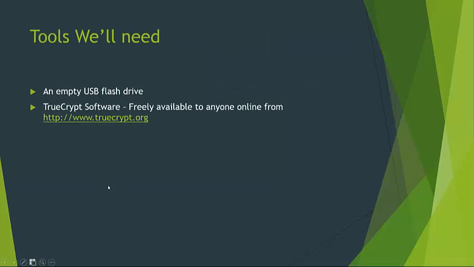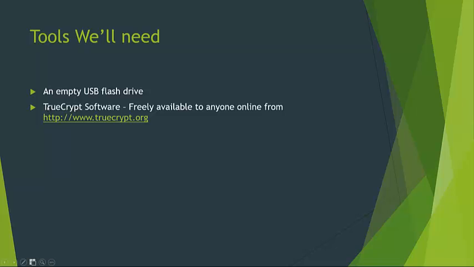So what we'll need to accomplish this process is an empty, brand new USB flash drive. And I want to stress the empty part of this, because part of this process is going through and actually reformatting the way the USB key works. Any information that's stored on it will be erased and gone. So you want to start with an empty one. Kind of a best bet here would be to go to Walmart and get a brand new one, just so you're sure you're not going to lose any of your data.